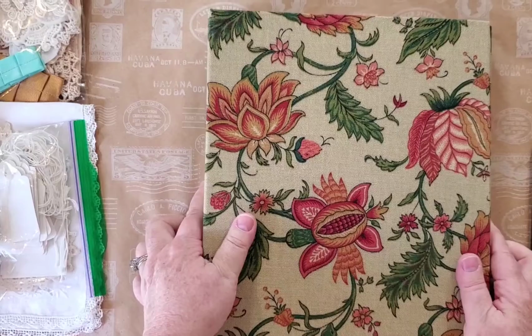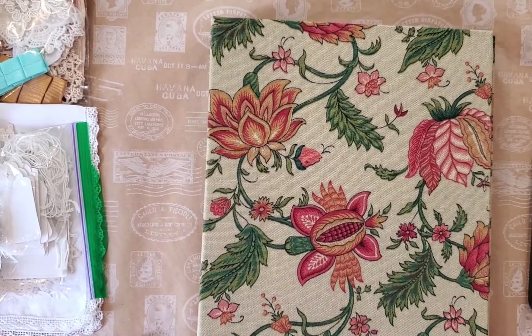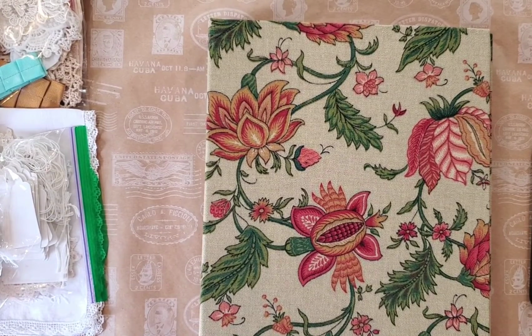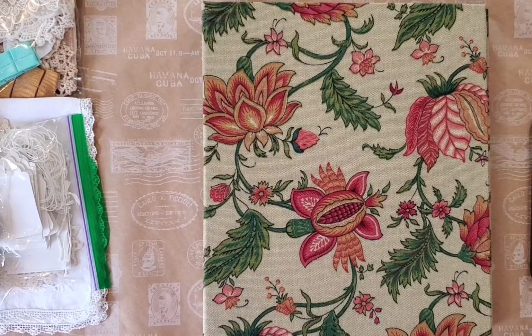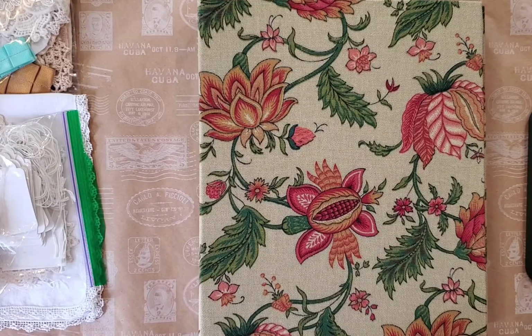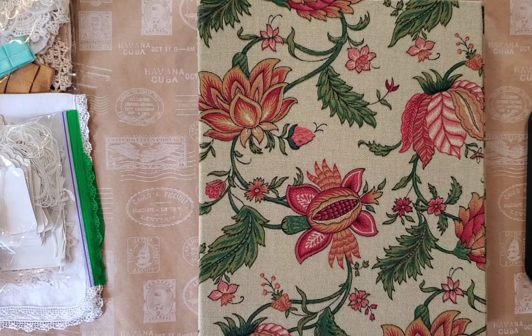And these books are recycled. My very good friend Elaine had worked at a business that had samples in these books, and she hates to see anything that isn't recycled. If we can recycle, we need to do it. In our last retreat, she brought them, and I got quite a few of them. I couldn't decide what I wanted to do with them. I've come up with a couple of ideas, maybe lap books for some. But these I'm going to use as ephemera folders.